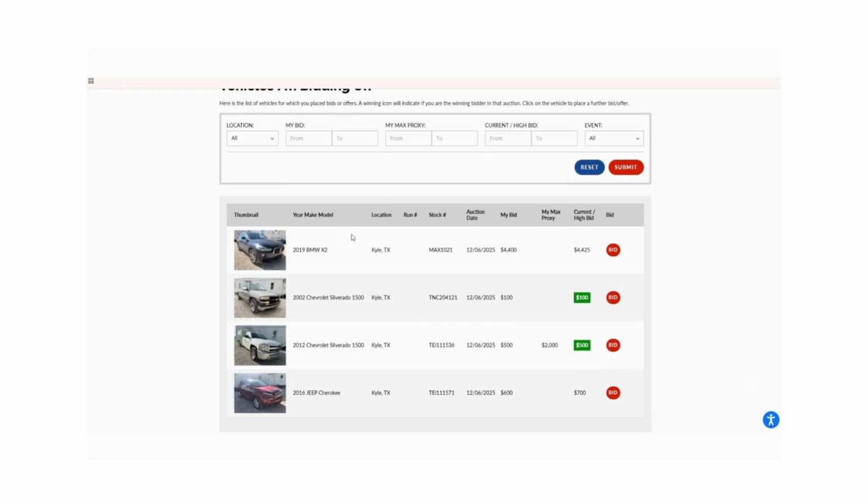So that's pretty much it, guys. That's what proxy bids allow you to do. It's a nice feature. If you have vehicles that you want to bid on in a Saturday auction and you don't know that you'll be able to make it, like you may not be able to sit down and bid that day, you can place a proxy bid beforehand. That will keep you from spending above what you are willing to spend for the vehicle, but allow you an opportunity to get that vehicle during Saturday, even if you aren't present for the bidding itself.